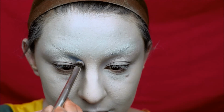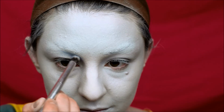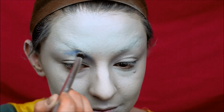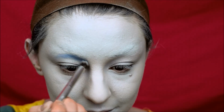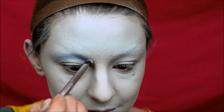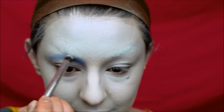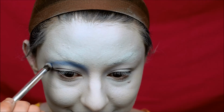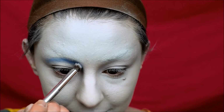I'm going to go right into the eyes using the same Cornflower Blue eyeshadow, just concentrated obviously. And I'm just going to start carving out my orbital bone heavily so that we create that nice rounded out eye shape. So what I'm doing is just following all the way from the inside of my nose out to the corner of my eye and making sure it's like a nice semicircle that frames the eye perfectly, as in it's the same round shape as my eye.